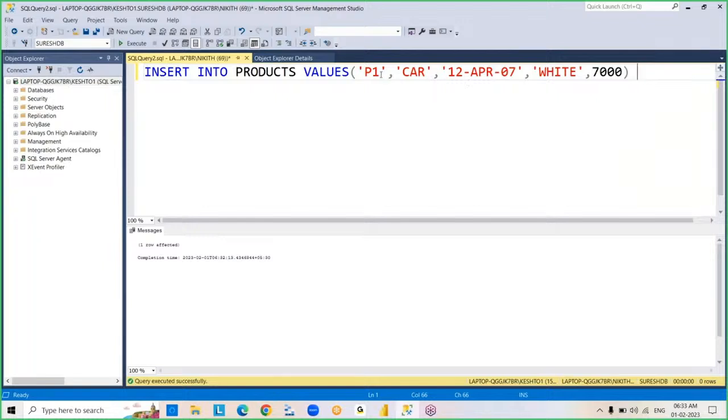Okay. In the same way, we'll also see how to insert multiple rows into a table. Here go for a comma, start bracket. Again, no need to type the insert command. Right.